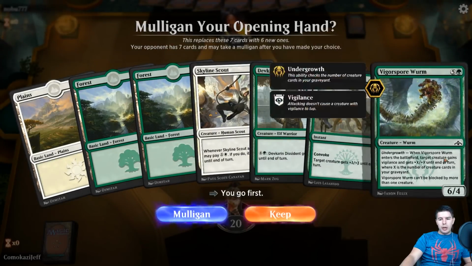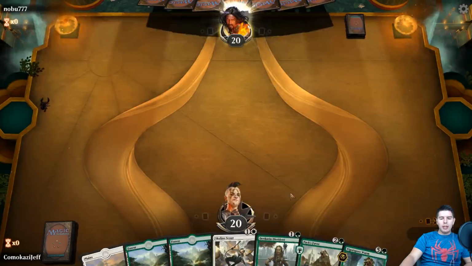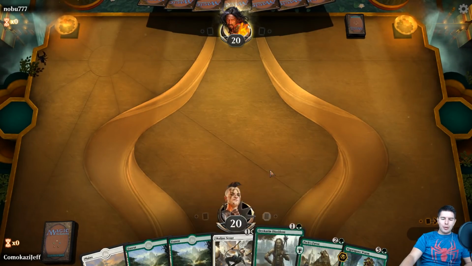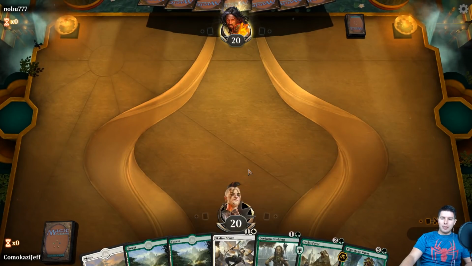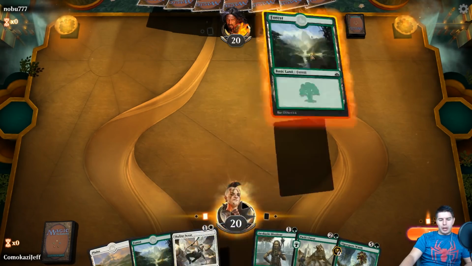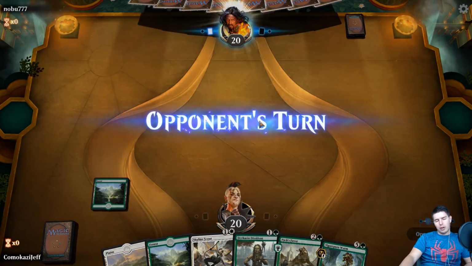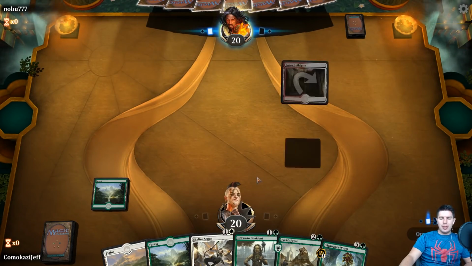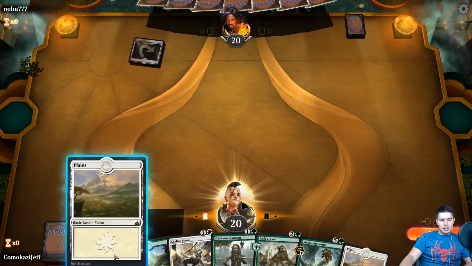And great opening hand. I like it a lot. I love having a bunch of 2/2s. I feel like people undervalue the value of having just a lot of cheap creatures to get onto the battlefield. A lot of the drafts that I've ended up winning at FNMs or whatever is by having a lot of cheap creatures with some good bombs.